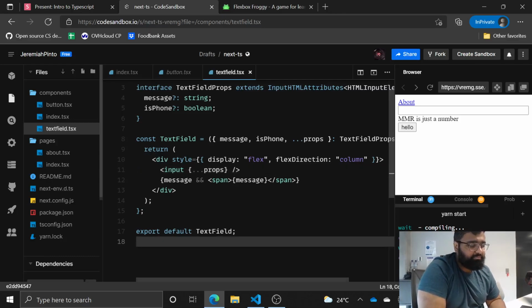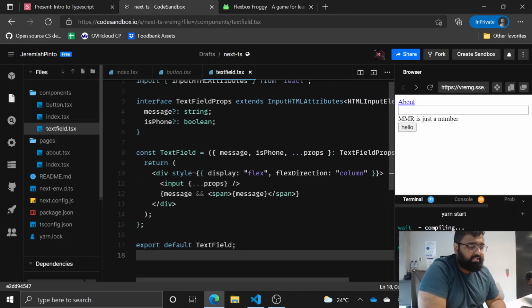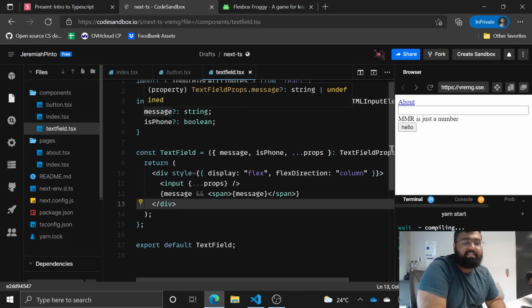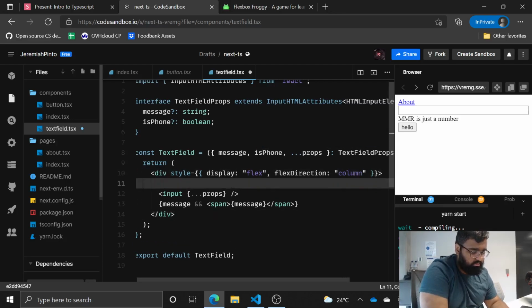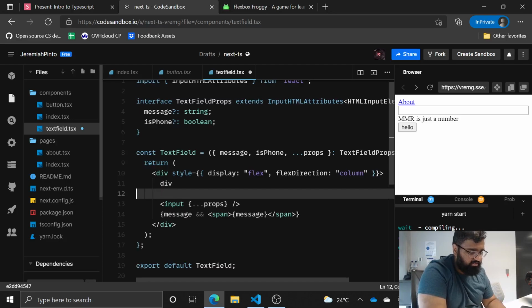Anyways, okay, so now that highlights message, but what happens when we need to use isPhone? So what we can do is another one. We don't have any classes.